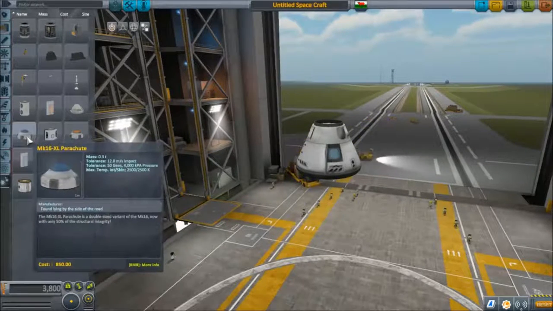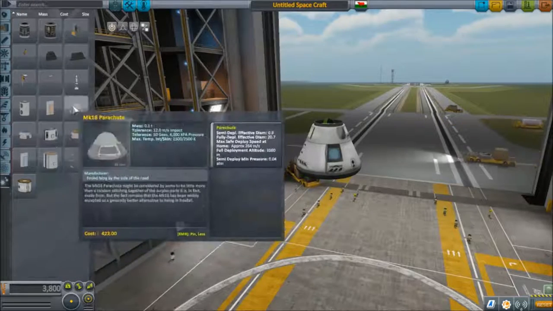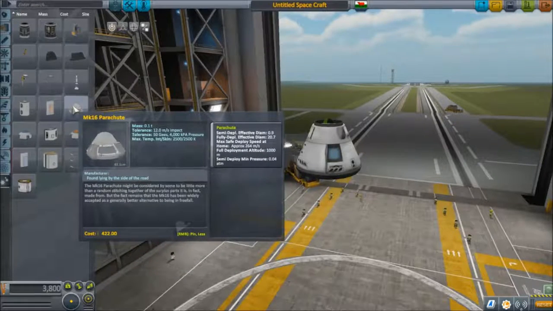So which one? So this one also does not indicate that it can stop me, but can it? Yes. Why doesn't it say that? Because they added drogue chutes later. I don't know why. Maybe they should be more specific. Well, the other one is very specific. Mm-hmm. That's a tiny parachute.